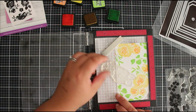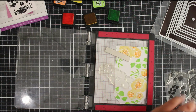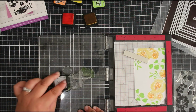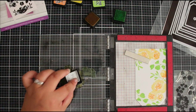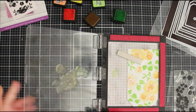The next thing I'm going to do is pull a larger image in again, but I'm also going to bring in just a small little flower head just to fill in that gap as well. This really didn't take too long to do, and I think it did create the most beautiful background. I'm definitely going to be using this more often, and I'm going to be creating some cards with it because I just love that you can use your inks.